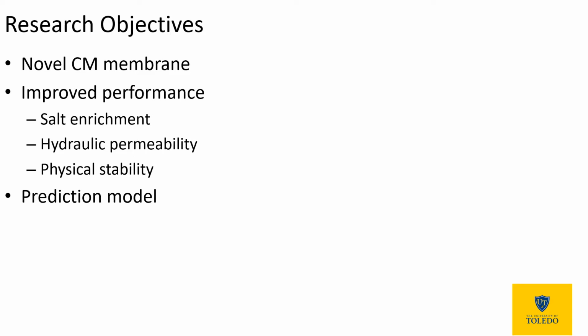Despite all the past work, there's still not a good material for use as a charged mosaic membrane. And so what we sought to do is come up with a new way to make these membranes that might lead to improved performance, greater salt enrichment, higher hydraulic permeability, while maintaining physical stability. We also wanted to have a simple way to predict the performance of these materials.